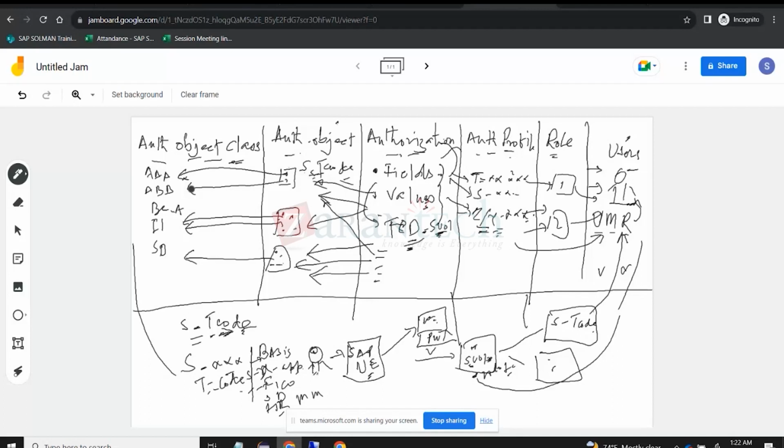The login happens, then SAP goes and checks the S_TCODE authorization object, and checks whether this TCD value is there under your user master record via this profile, via this role, or not. So that's one example, and that's how the whole hierarchy and authorization works for other modules as well. There are hundreds and hundreds of authorization objects.